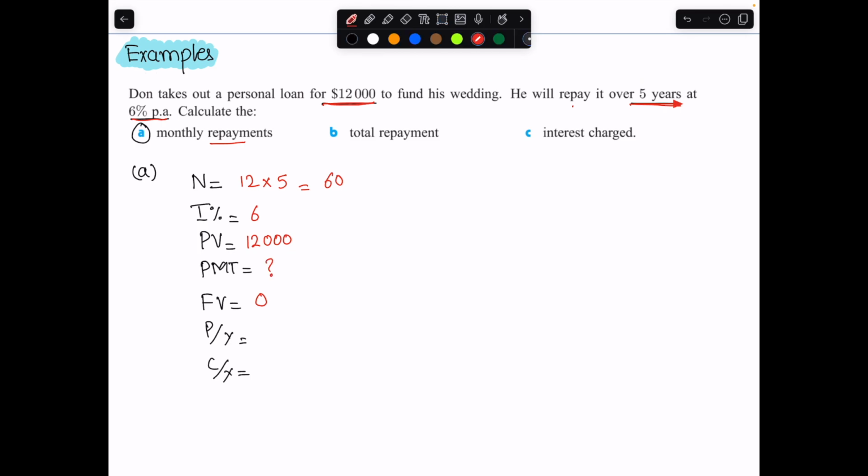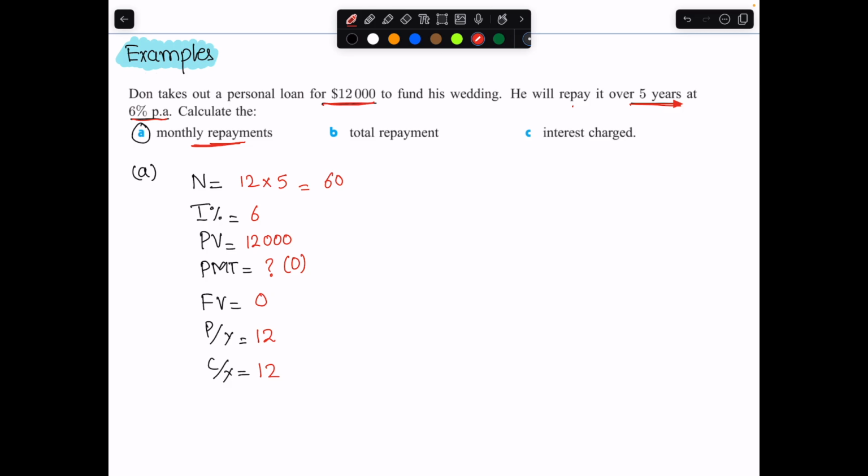What is the PMT? You will leave the section untouched. Whatever value there is doesn't matter, but just for convenience, try to put a 0 here so that you don't get confused, because it will automatically calculate this PMT, and you will see that once I substitute the values in the calculator. Now P over Y, as I said, has to be the number of payments per year. As it is monthly payments, we know there are going to be 12 payments per year, and we also know that the C over Y is also going to be 12 because these two are the same.